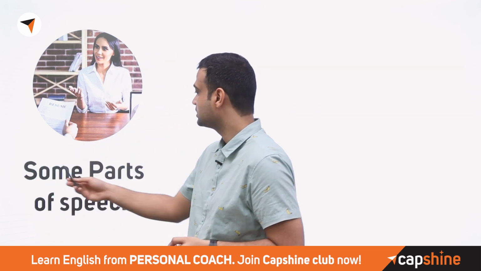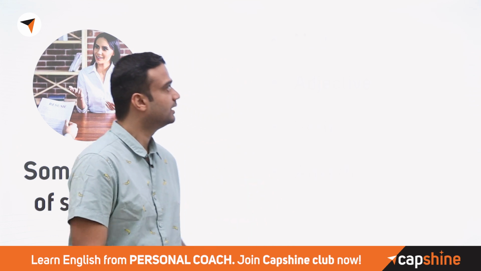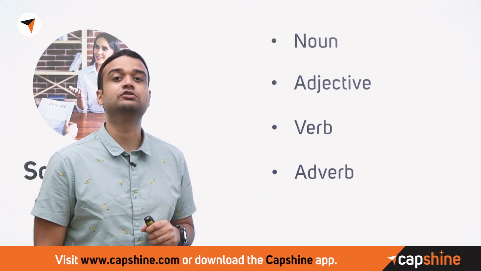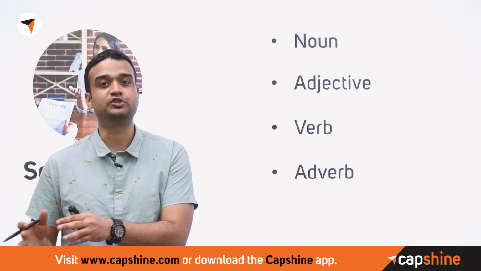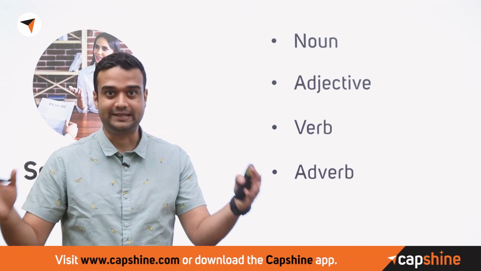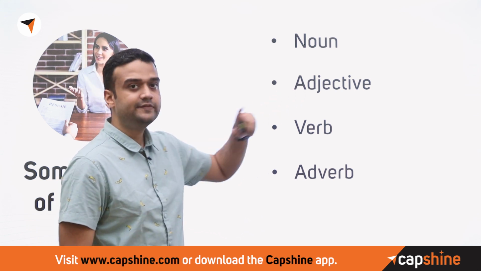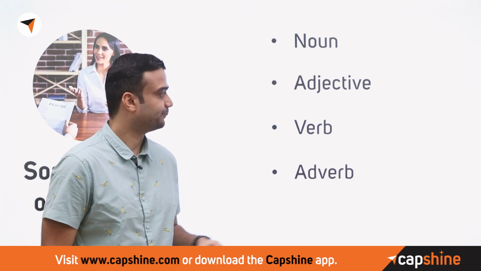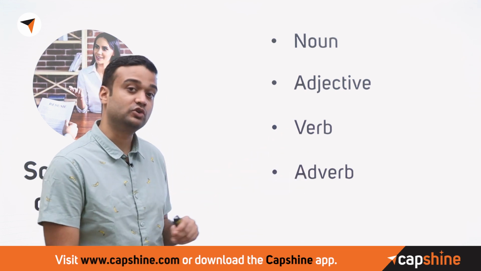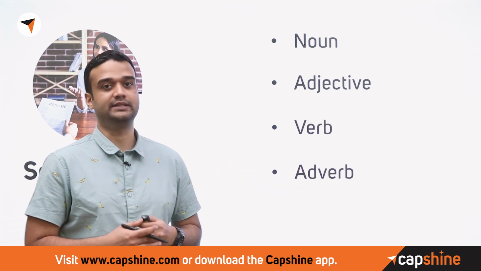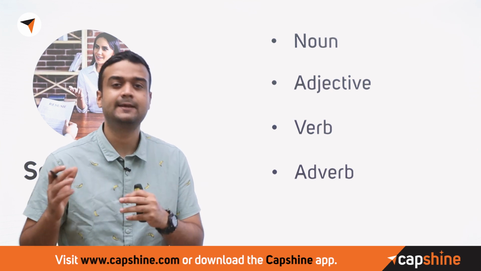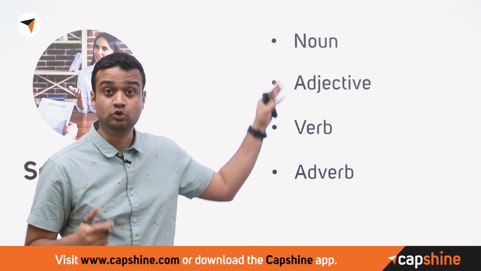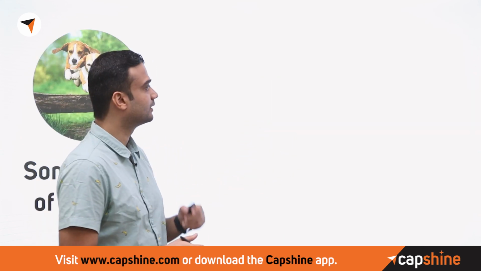Let me talk about some parts of speech. Nouns. Nouns essentially are the words used to talk about people, things, objects, places, and all of these things. Adjectives are words used to describe nouns, and we will see some examples of these. Verbs are the actions, and of course adverbs are descriptions of these actions. Let's look at each of these and then let's put it together to see how we can make slightly more complex sentences using these elements.